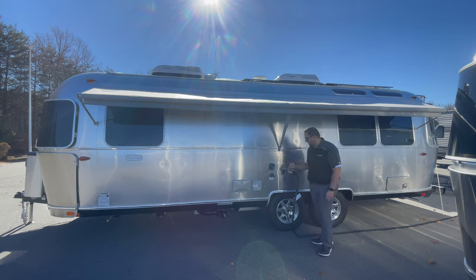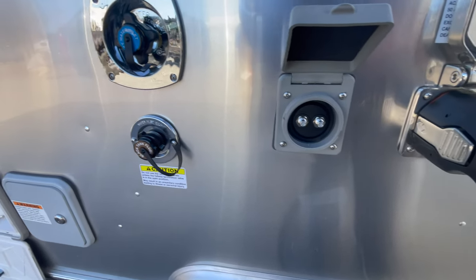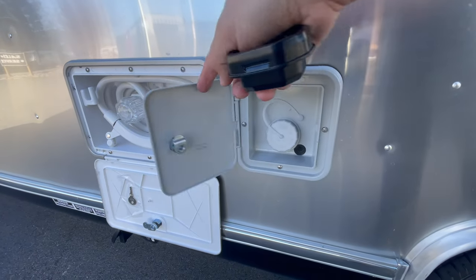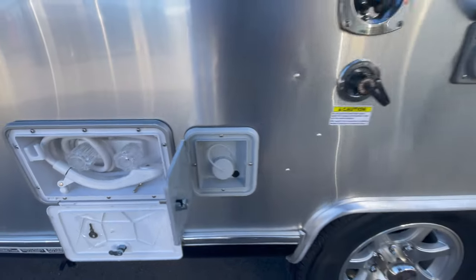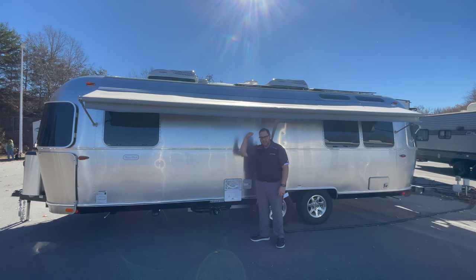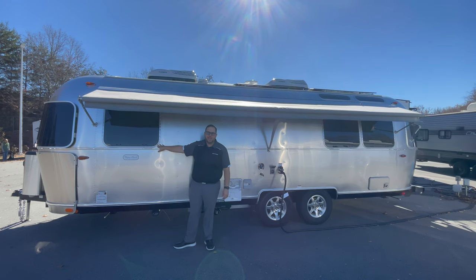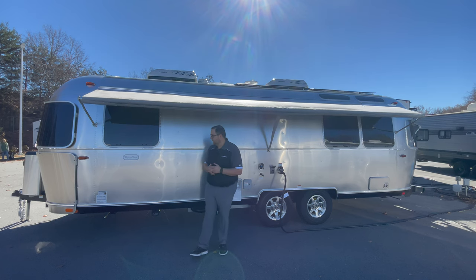You have TV and satellite cable ports, a city water fill, and a black tank fill. Behind that is the portable water fill. There's also a hot and cold outdoor shower — a water hose you can pull out to shower off. Moving down, you'll see the final window for the queen bed area, which opens, as does the window on the other side, giving great cross ventilation. There is also a Fantastic Fan up front to pull in a breeze.